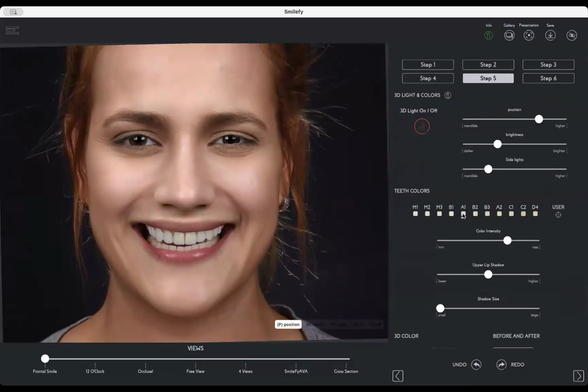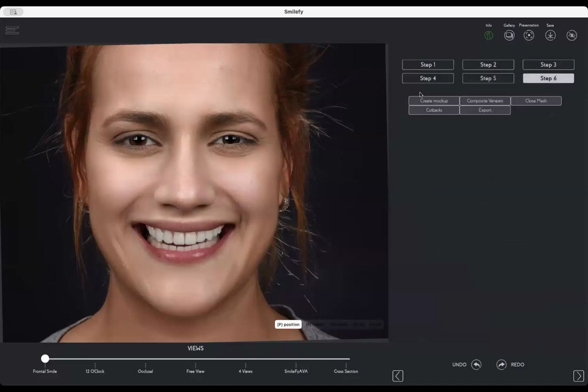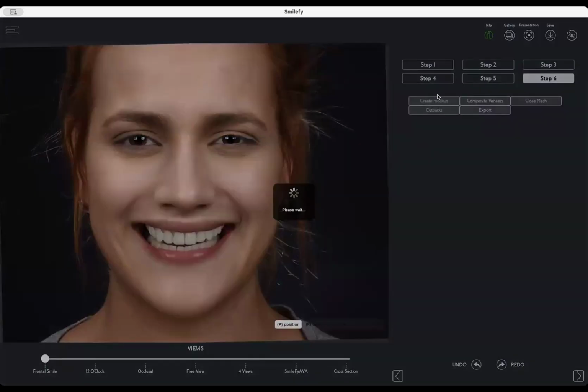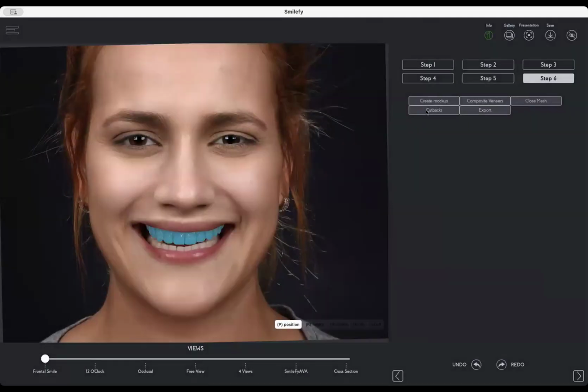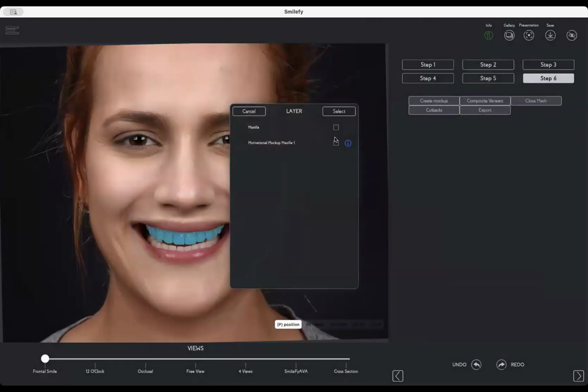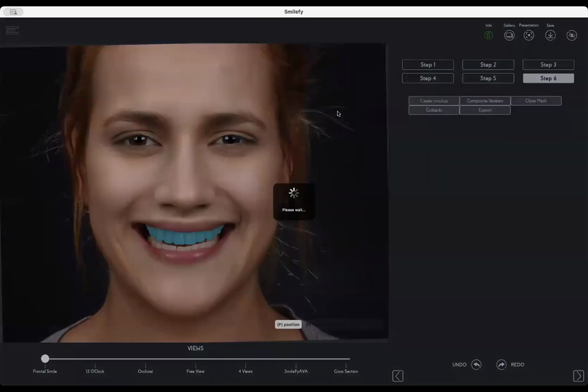You can select Vita colors and bring the smile very, very close to the patient's color. And in step number 6, you can create a mock-up. Means we unify now all the files, and we create one file which is printable. We close the mesh so that it's watertight and printable, and then you can print the mock-up and put the mock-up in the mouth of the patient.